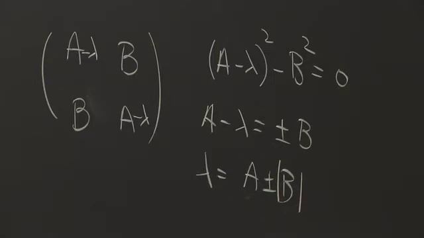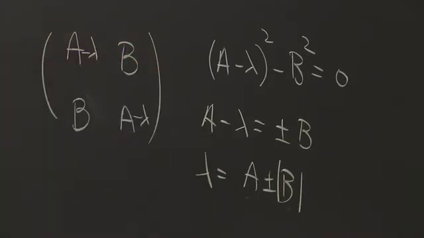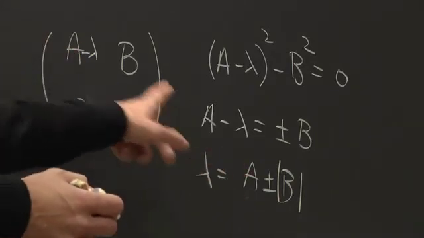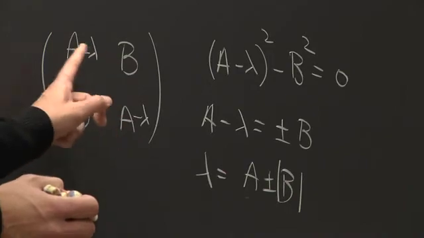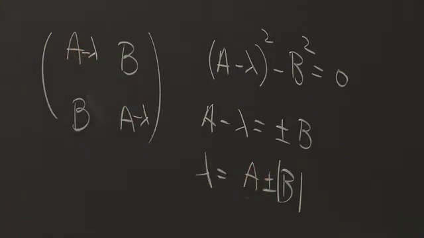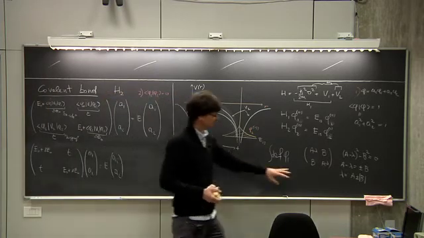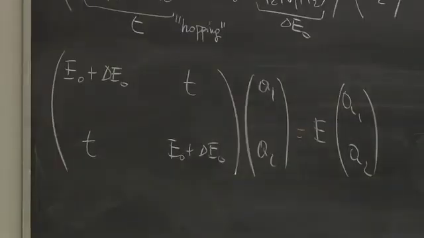Okay. So this is probably the most common 2 by 2 problem, actually the most common quantum mechanical problem you can think of, a two-level system, a two-state model, and the eigenvalues are given. If these two numbers are degenerate, that is, if the two energies are the same, they're given by A plus or minus the off-diagonal term, absolute value. Okay? Keep it there somewhere in your brain, because this will be very recurrent in physics, if you want.